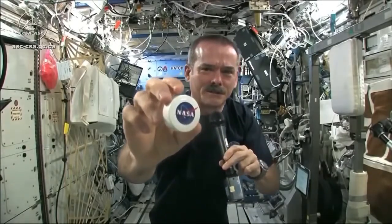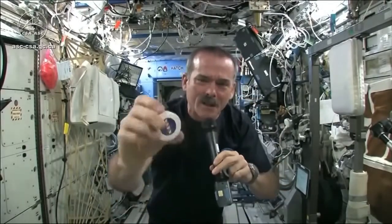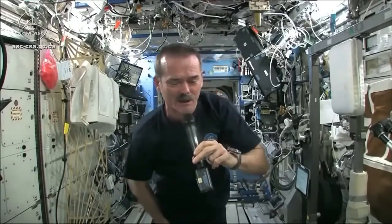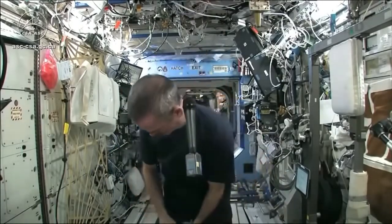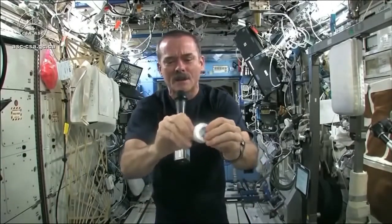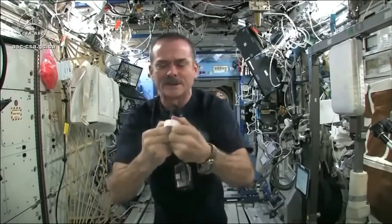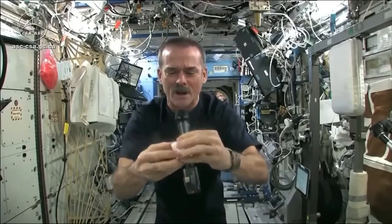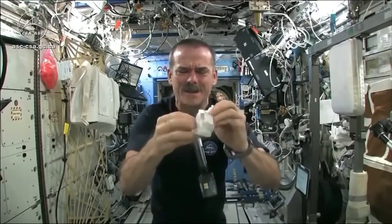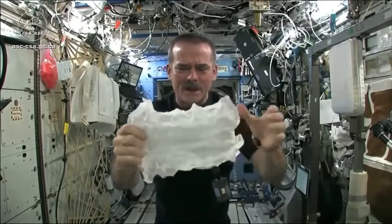Here's one of our washcloths. And it's compacted. It's put down into this little tiny hockey puck so that it saves space. But when you open up a hockey puck and you pull out your washcloth, this is the one I'm going to use for the experiment today. When you open up your hockey puck and turn it into a washcloth, it was compressed in a great big vise somewhere. Okay, so here's my washcloth, like a magic trick.